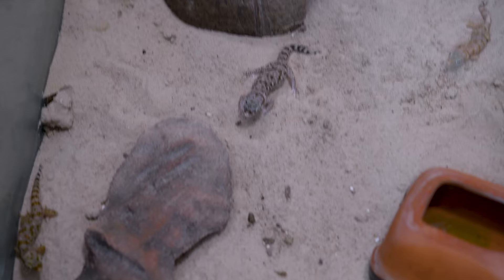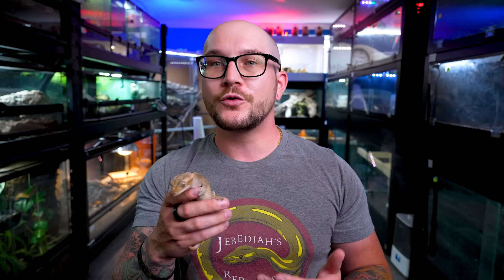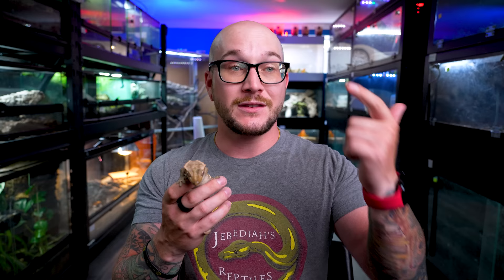What's also really cool and breaks the norm is if you want to keep them on sand — washed play sand — you can, with very little risk of impaction, because in the wild they're actually found on loose sand dunes. They're insectivores, really small, so they're going to eat small insects. Low humidity, temperature is high but not super high — we're talking about a 95-degree hotspot. This isn't a care guide; go watch Daffy's Reptiles or one of those really awesome channels that actually keeps these. I think they breed pretty easily too, with really tiny eggs.